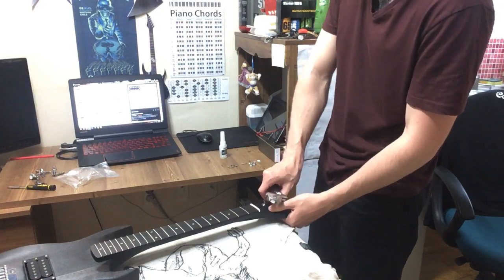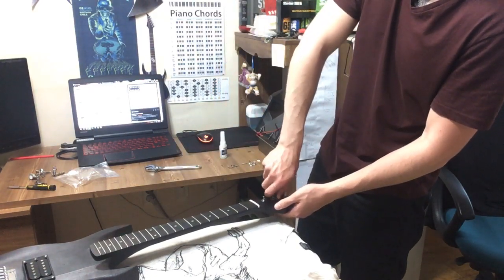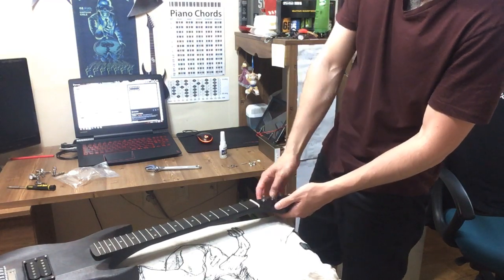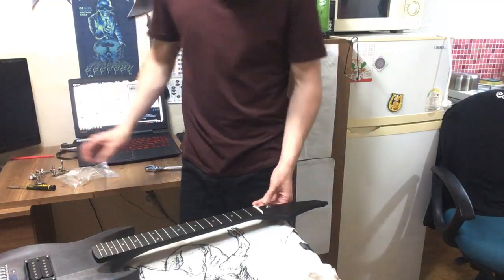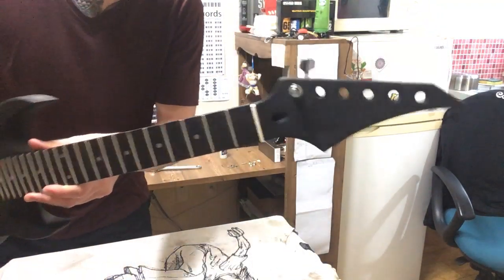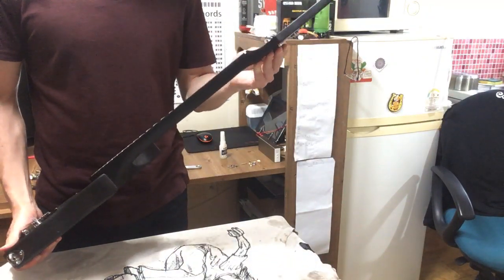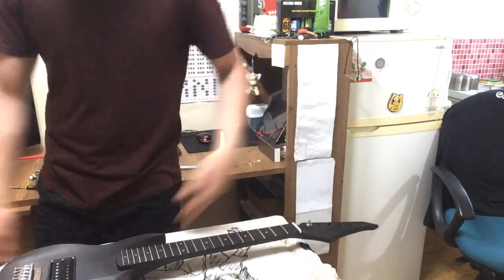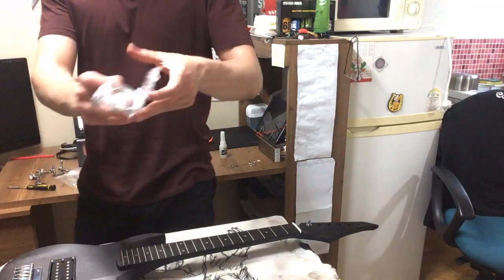Okay, I see. One more tuner broke. So they're all broken. Five of them. So, well, we've got one string guitar. I guess let's put at least that string on and see how it goes. They even put the strings.